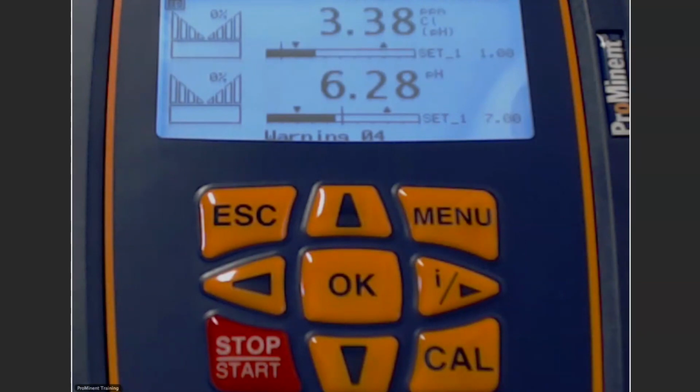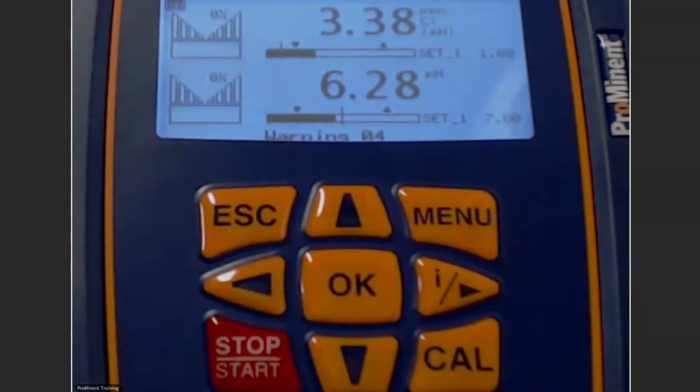So we're not going to do that calibration right now. Again, this unit is going to step you through it. It leads the way right through there. It tells you to hit either the calibration button or the OK button at any given time. So it's very, very intuitive for us.